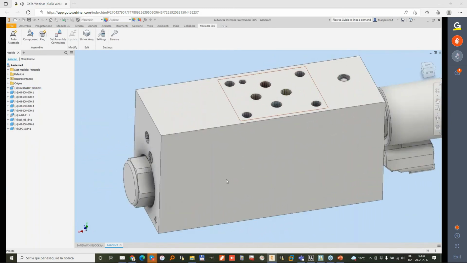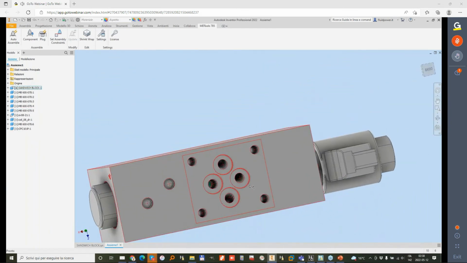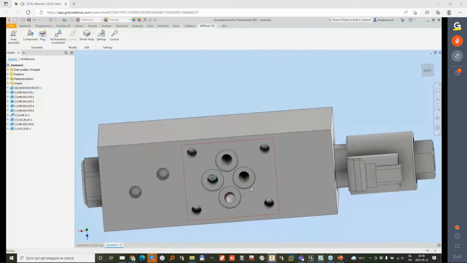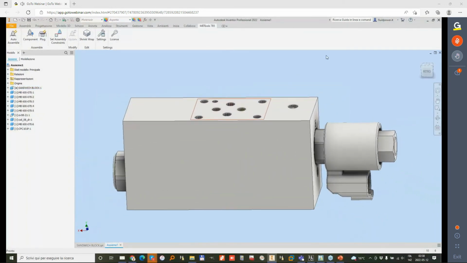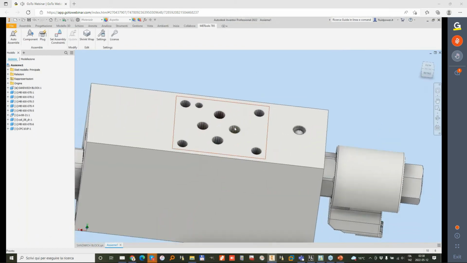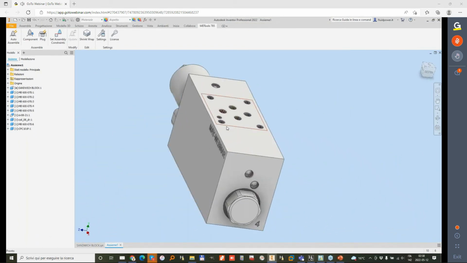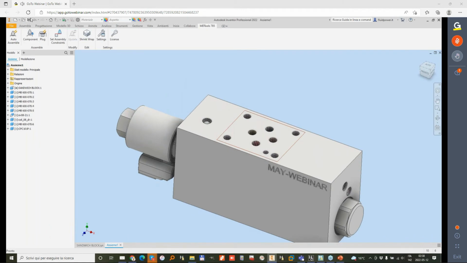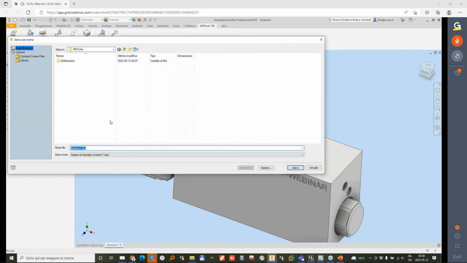All the expanders have already been placed in the correct position. There is no automatic assembly for the O-ring. For that, you will need to use Inventor or SolidWorks commands. But that's my block. Let me save it. Let me call it assembly.